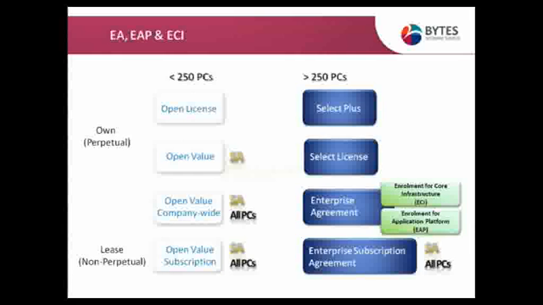So these new specialist enrolments from Microsoft, ECI and EAP, sit around the Enterprise Agreement and Enterprise Subscription Agreements. Both of these agreements, as Adam had mentioned, include mandatory software assurance. But what they really represent are new enrollments that are specific to certain Microsoft product sets and give you a great deal more benefit and, more importantly, a cost reduction on some of the licenses that are included within each of these enrollments.